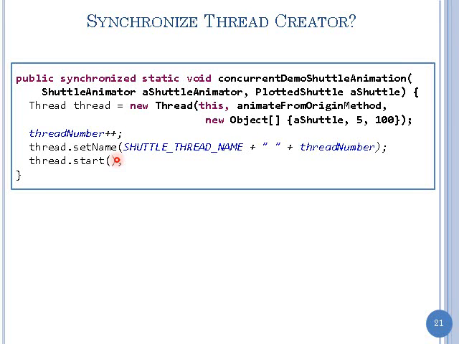Each thread creation is atomic, but once they're created, they can interfere with each other. By the time you finish this method, the thread you have created has not finished. That's the point I'm trying to make. There's a mistake here. This is not quite the final one we came up with. Questions?